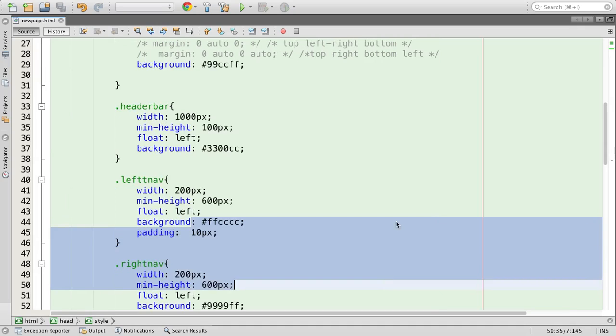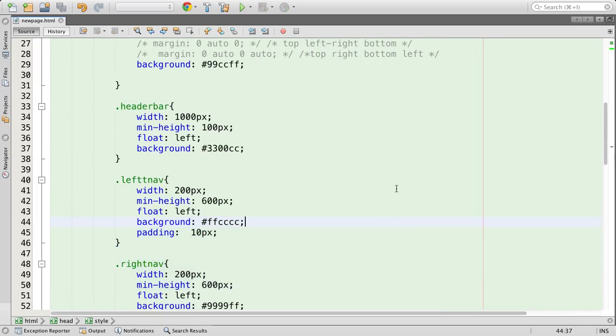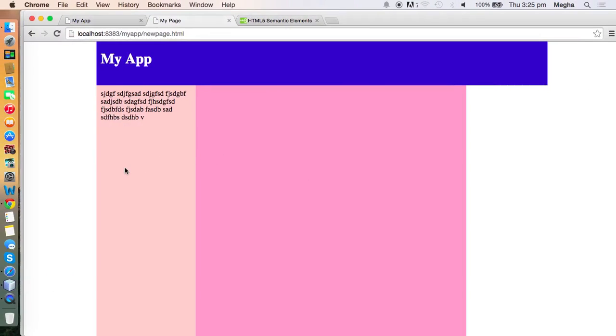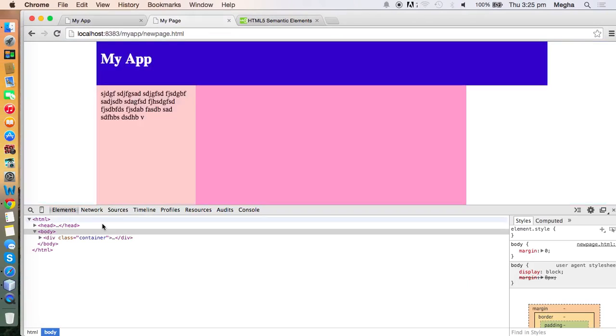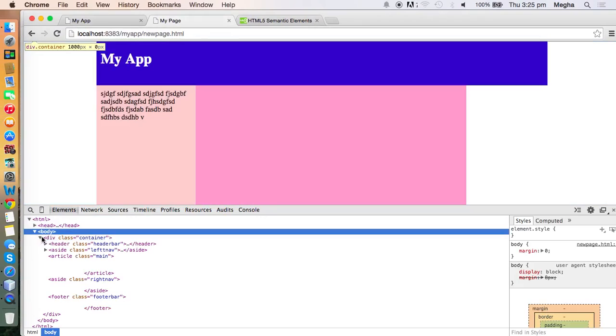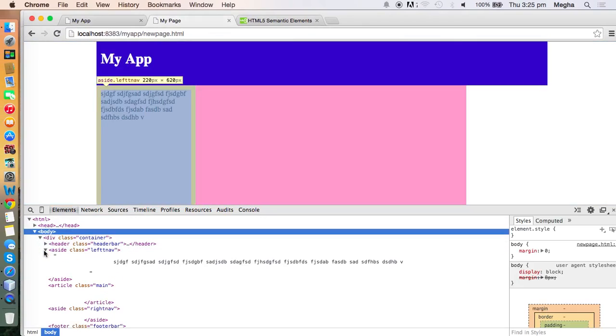How can I find it? If you notice the aside, it is saying 220 pixel this time. It means the padding to the left and padding to the right has taken 10 pixel each.